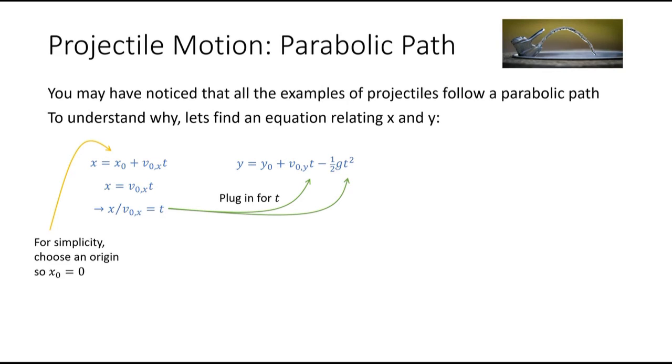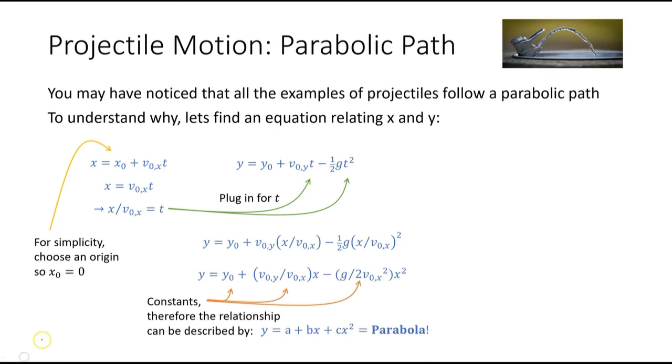Okay, and so then I could go ahead and do that. Like I mentioned, there's a little bit of algebra here and it looks a little bit ugly, but the basic effect that we end up getting is that y, our position at a particular moment in time, is equal to a constant plus a constant multiplied by x plus another constant multiplied by x squared. And so that looks exactly like the equation that you would get for a parabola: y is equal to a plus bx plus cx squared.